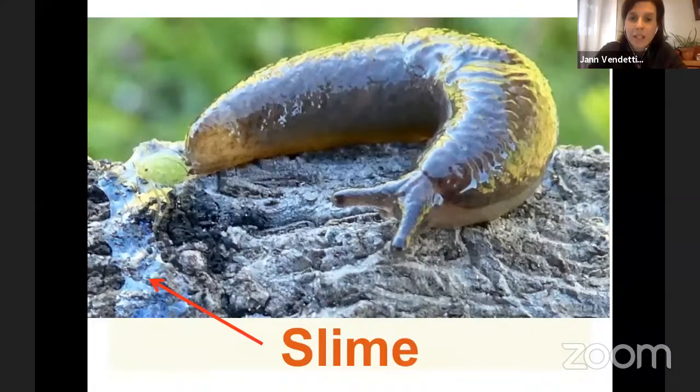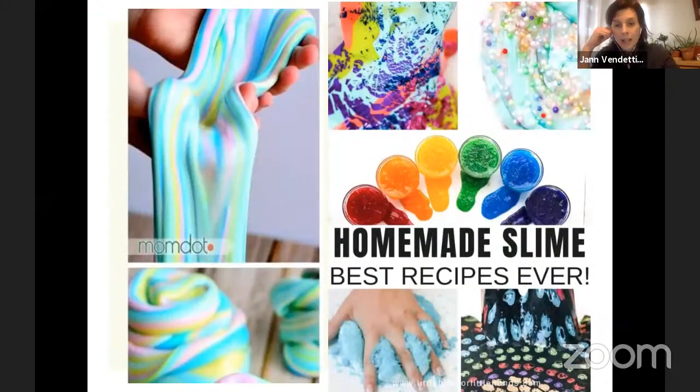Now I'm going to segue into slime. This is a slug from Southern California called Derecerus laeve, about this big, and there's a little aphid stuck in this shiny stuff coming off the animal — that is slime. Snails and slugs make slime. Depending on how old you are, you're probably somewhat familiar with the properties of slime. Making slime at home has been a fun thing to do — there are YouTube videos with millions of views. Slime can be sticky and it flows. It's obviously not a solid, but it's not a complete liquid either. It's oozy and slimy.